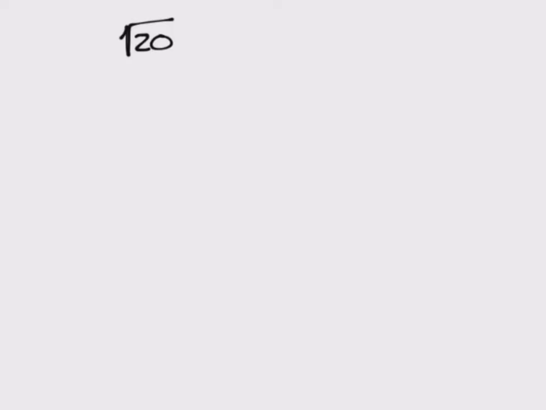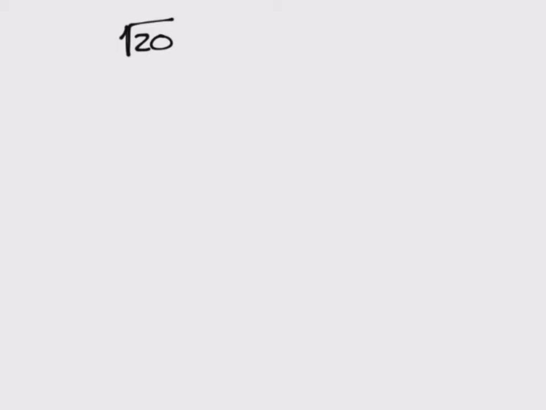Alright, consider the square root of 20. Now, with that 20 inside of that radical, it's very tied up in there. It's almost as if it's blocked off, and we don't really have the ability to do much with it because it's confined within that square root. In general, we'd like to have as little as possible within our square roots. So my question is, how can we change the square root of 20 so that it's the same, but with as little as possible within that radical?